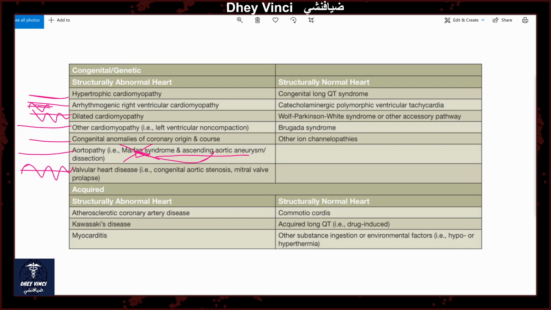These are the causes in general of sudden cardiac death in athletes and non-athletes. This section applies to all age groups, young and old, but is most likely in athletic people. Now the acquired causes of sudden cardiac death, like atherosclerotic coronary heart disease, are extremely unlikely because he is not old. This is usually in elderly people in their 40s, 50s, 60s. Kawasaki disease usually affects children, so it's not a consideration here.